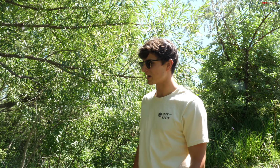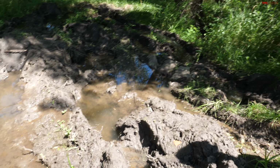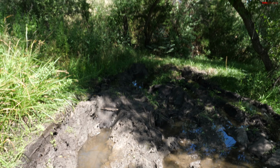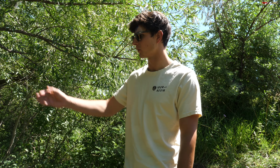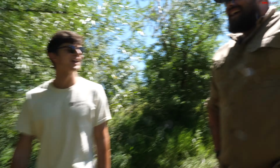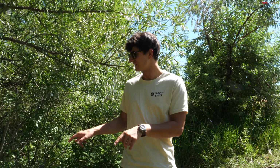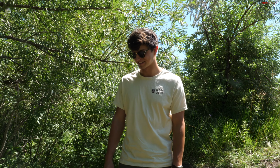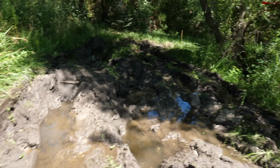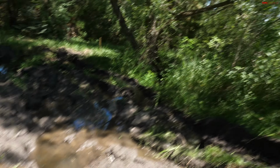Yeah. We're right now in desperate need of doing some course maintenance, as you can see here. We've got some really deep pits in the mud. So at the moment, we've closed off this section of the course because if a Bronco Raptor with full lockers on 37s didn't get more than halfway through this, there's not a whole lot on the market. So we're gonna pass on this until we can get David in here to fix it up a little bit. And then Tommy's Demise, the only way to get there is on the other side of this. So basically, this is kind of the gatekeeper.